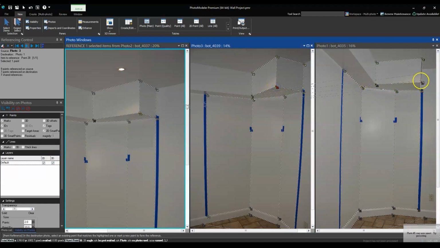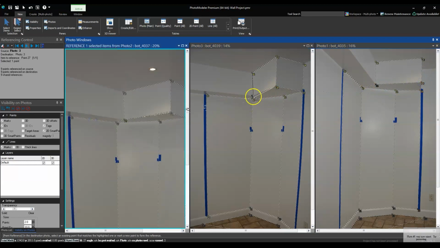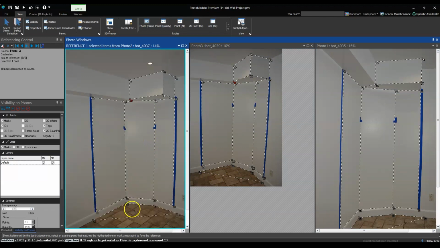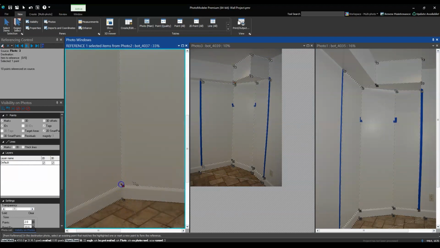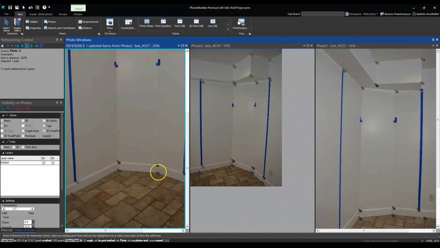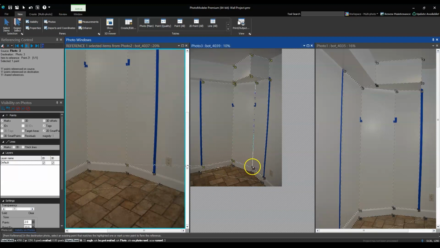Okay, but 2 is pretty much the minimum. Once you're down to 2, that's pretty bare bones, so you should try to get 3 wherever possible. I just got a little, not a warning, but a little reminder that says, hey, you've got enough points marked that you can process this if you want. So I just ignore that. Once I get them all marked the way I want, then I will process the project.